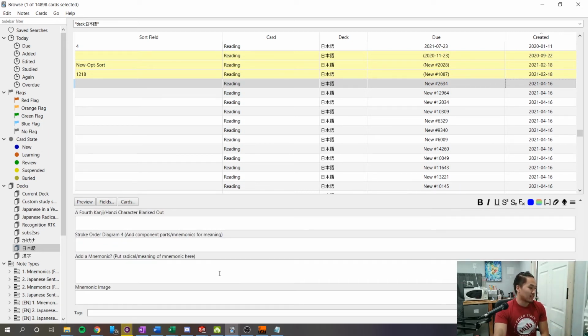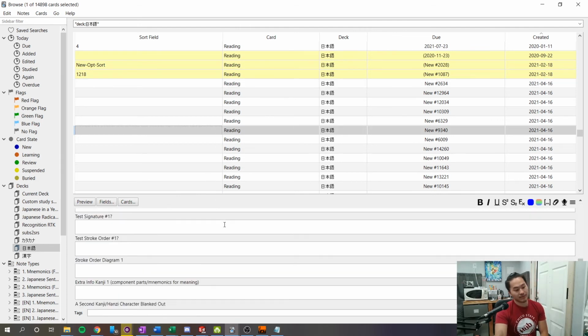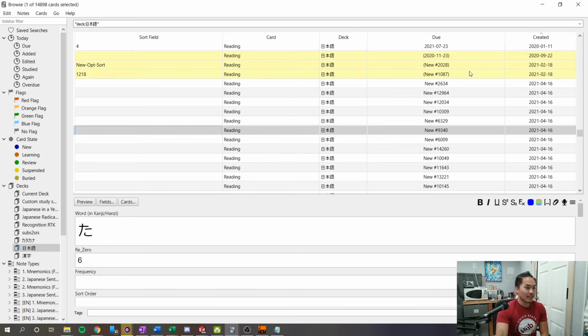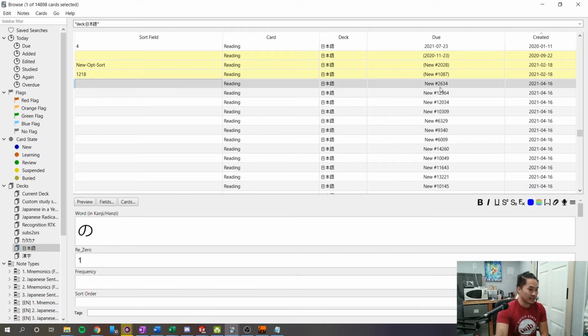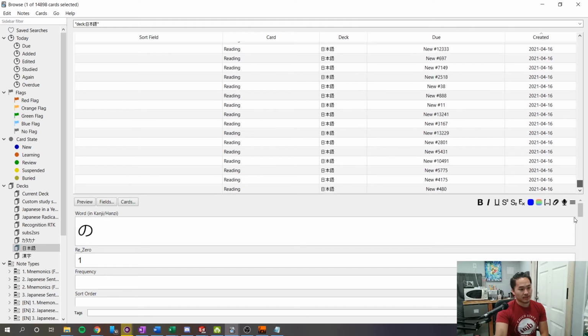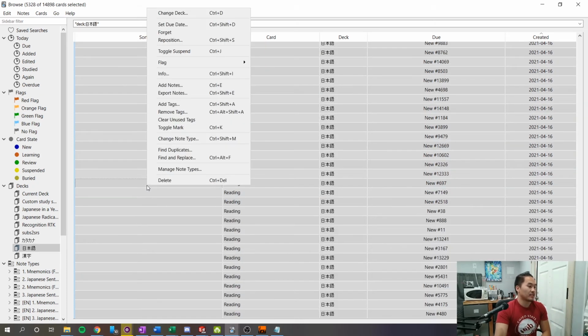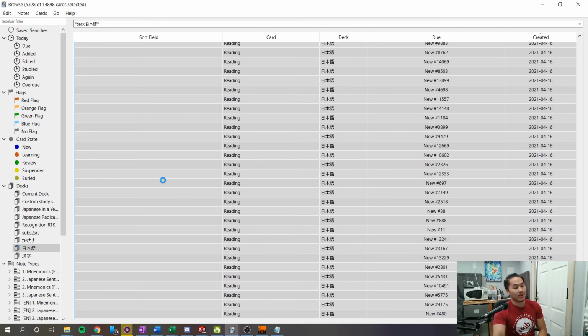As you can see, there's nothing in this card here, and that's going to be the same thing for all of these. So you want to just click the top one, and scroll all the way down until you find the bottom one. Hold down shift and then select the bottom one, and it's going to make them all gray. And then all you want to do is just hit delete. Right click and delete. That'll delete all of those empty notes, and then you can continue along with the collection.